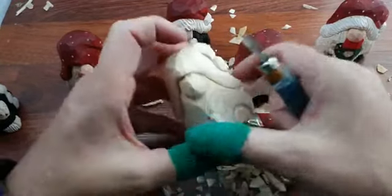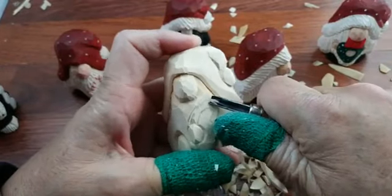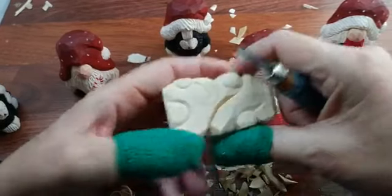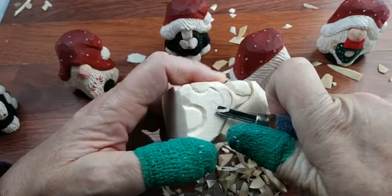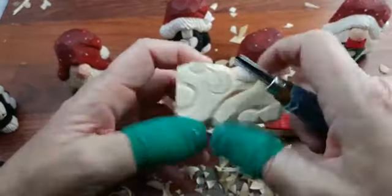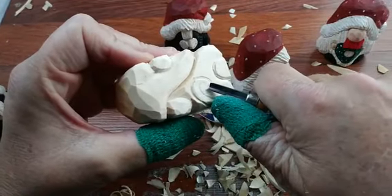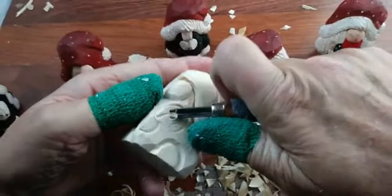And I always rotate this with this hand. I rotate the piece and keep my tool pretty well stationary. I do a little bit of both, but I rotate the piece more than I move my hand to make that loop here. Then when I go in here, I'm going to move over a little bit, and I'm just going to rotate, just like so.